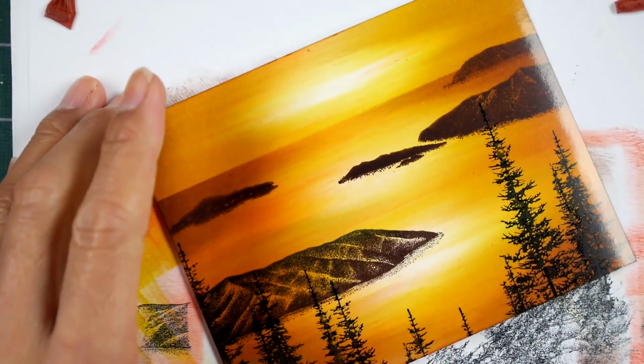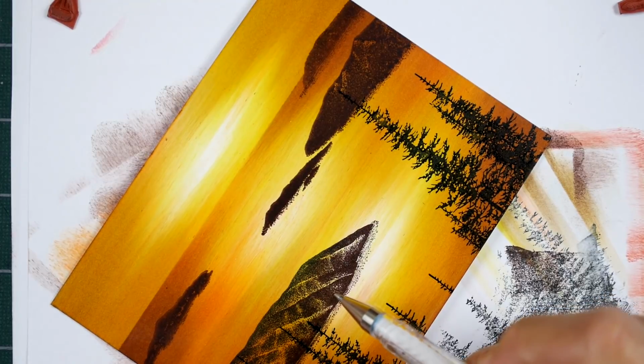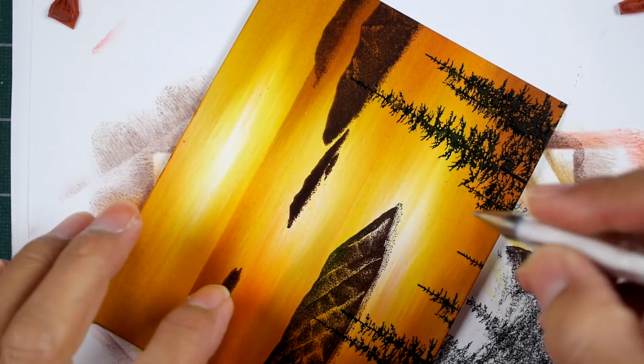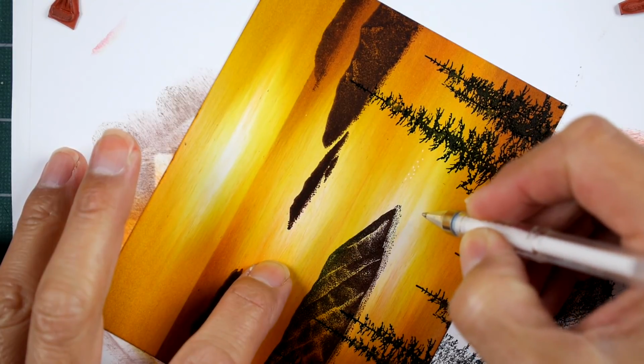Let's see if we can get in here a little bit, and like I said, some texture in here would be good, and certainly some shadows. I really need to anchor that down, but I don't want to do that right now. Those impressions are a little bit wet, and there'll be time to play around in that.